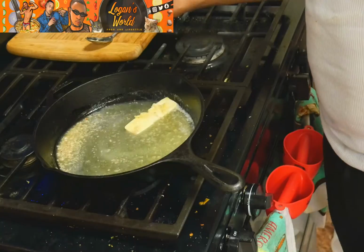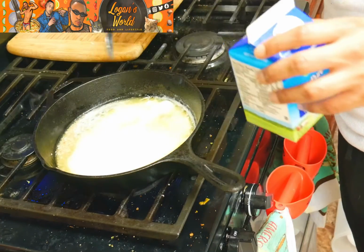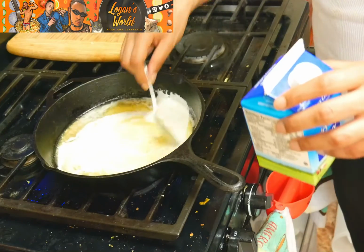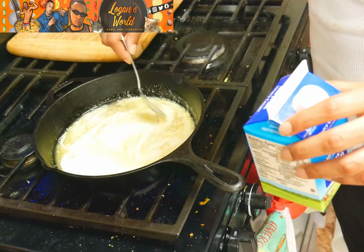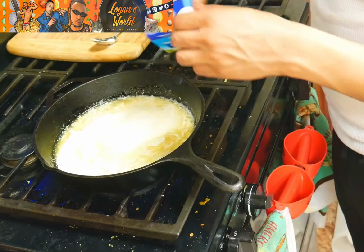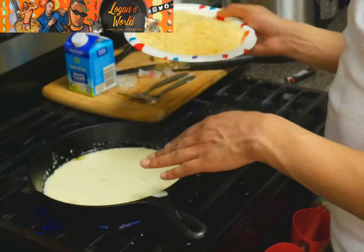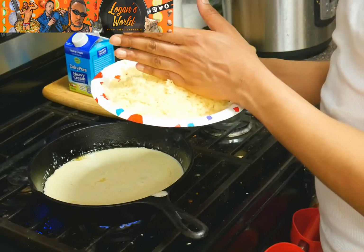So this is extremely important. That's why I wanted to go through this step by step. As you can see, I went ahead and melted a stick of butter, and you're melting this on low heat. Once that's done, you're gonna add your heavy whipping cream, about 1/4 cup, and we're just gonna put it in slowly, stirring it around, just so that you're not burning it.